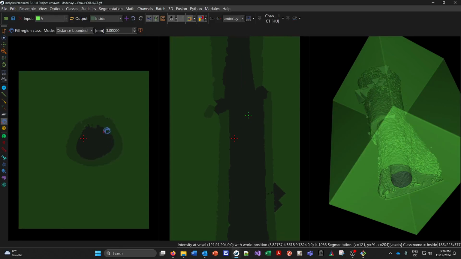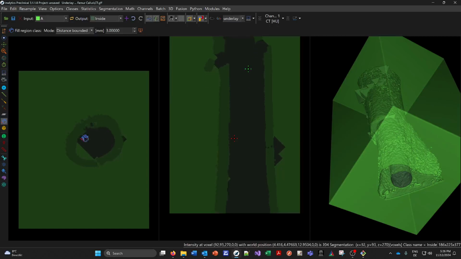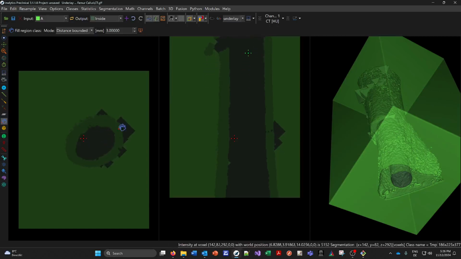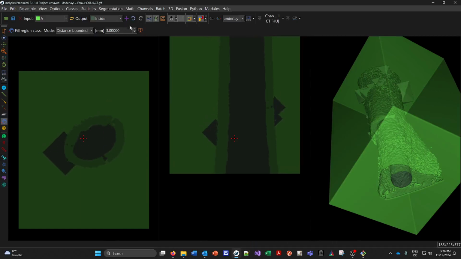Oops. Here, for example, it went outside a bit, or here, and this might be even too much, so let's just make it 2 millimeters.